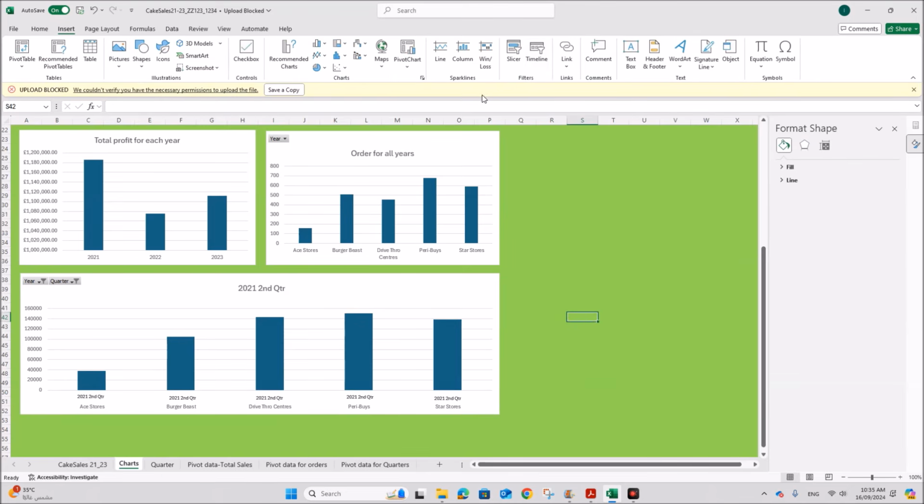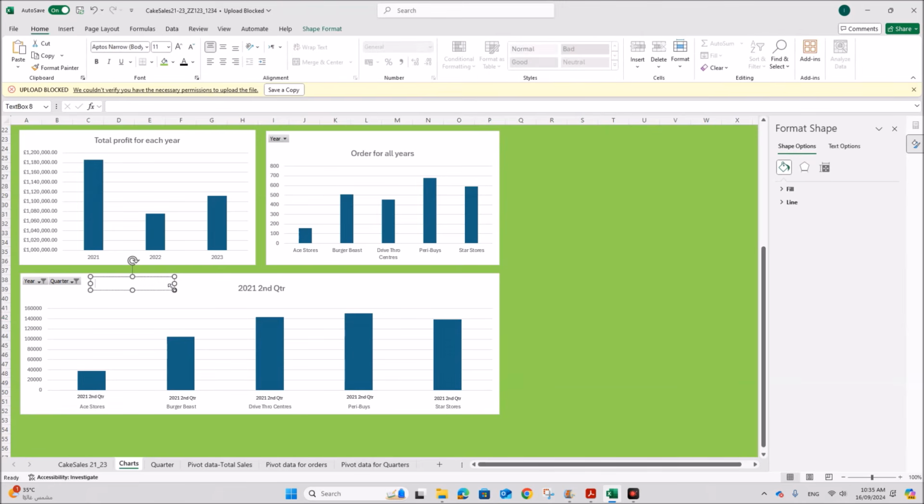Now we have to add a text box as given in the question here. Select year and quarters. Select year and quarters. Here we need one text box just showing select year.